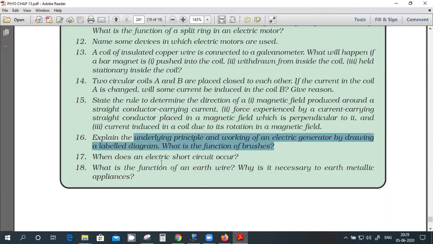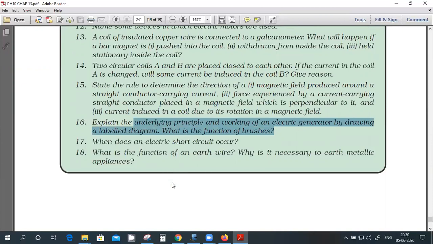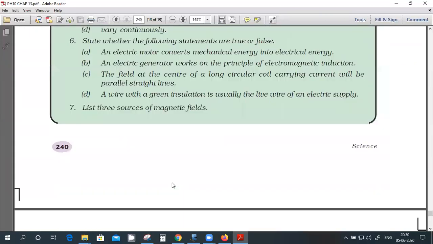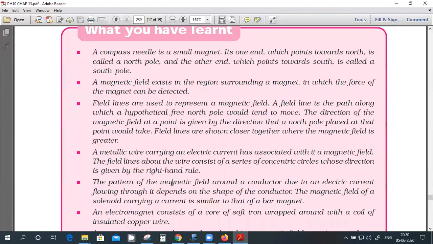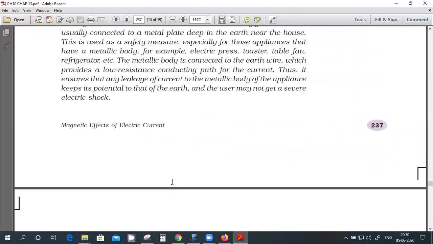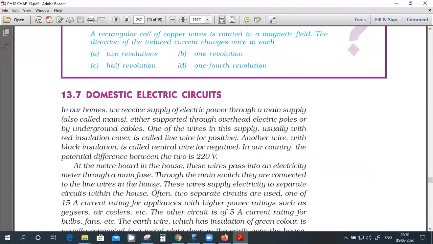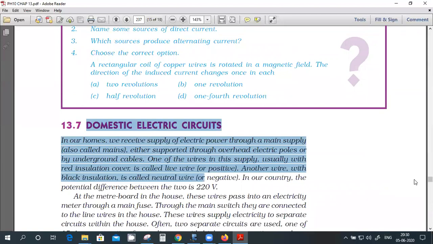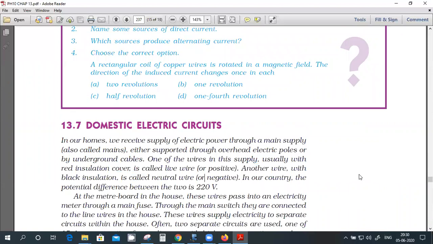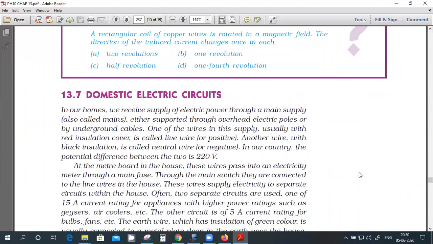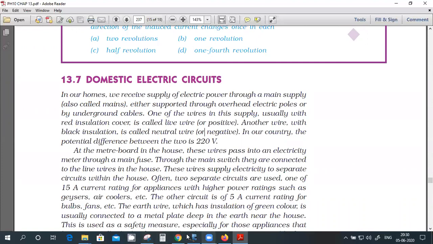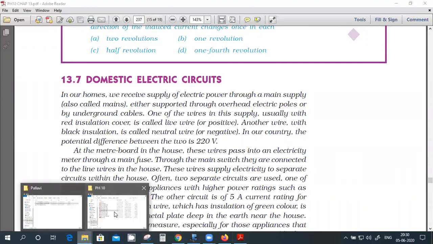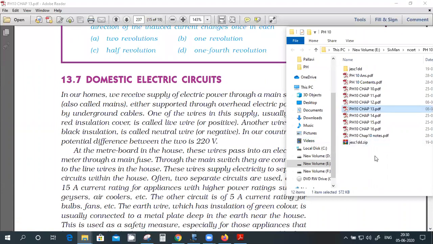This is the theory part. Okay, so this chapter is almost done except for this last part. So what did you teach in your school? In school, currently they're doing reflection of light. Okay, in coaching? In coaching, they just started magnetic effects. Okay, so what should I do next time? Once this chapter is done, we could probably start with reflection.